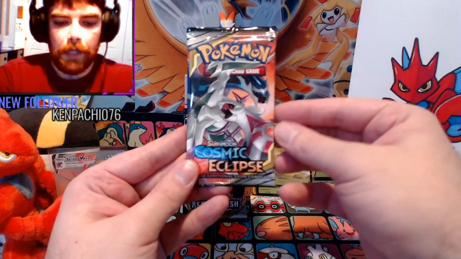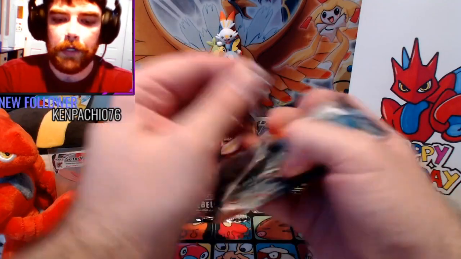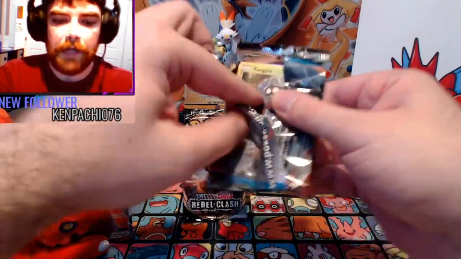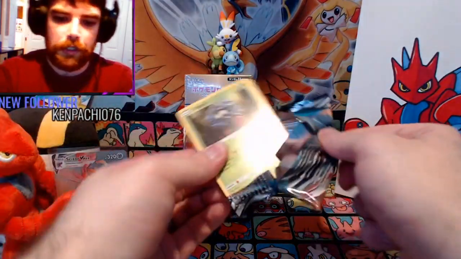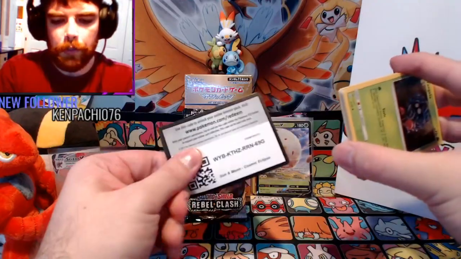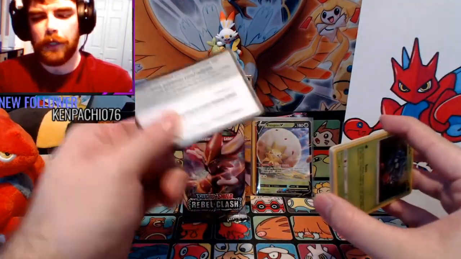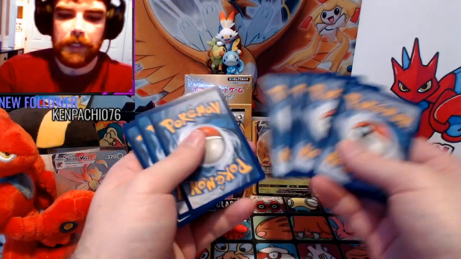Let's continue. We have ourselves the Cosmic Eclipse Pack, the final set of the Sun and Moon Era. Very nice set, they have these really cool character cards in it. Toss the trash. Oh, green code card. That's weird they changed it around like that. That's usually a bad sign when you see green. That means there's nothing too crazy. But, you know, you win some, you lose some.